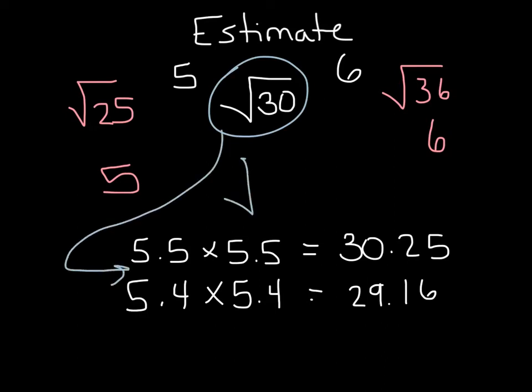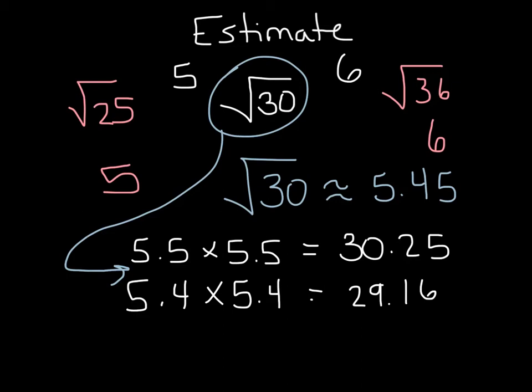So when I'm estimating this, I could say the square root of 30 is approximately 5.45. Or you could just say 5.4. The reason I said 5.45 is because I know that's a number right in between this. And I'm not all that accurate. I'm actually only accurate to the nearest 10th in this situation. And that's really all we need to be able to do by hand. If we need anything more, we'll just use a calculator. So in your homework, I'm actually asking you to do a few of these, to actually estimate a few of these and try to get to the nearest 10th if you can.